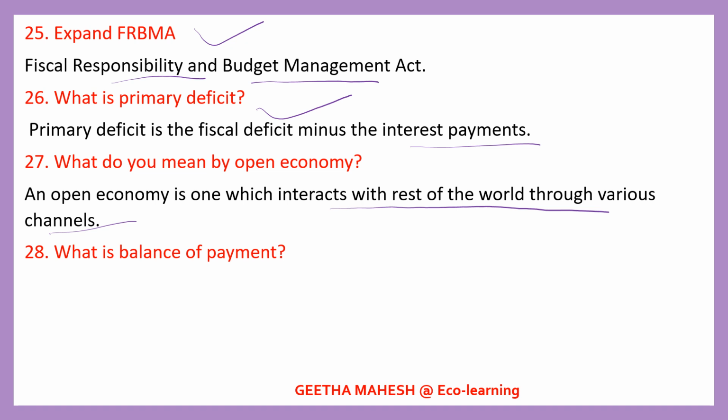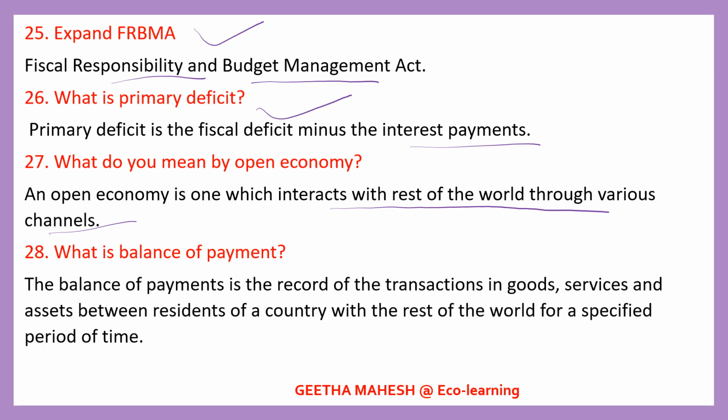ವಾಟ್ ಈಸ್ ಬ್ಯಾಲೆನ್ಸ್ ಆಫ್ ಪೇಮೆಂಟ್? Balance of payment is a systematic record of all economic transaction of a country with the rest of the world ಅಂತನೂ ಕೂಡ ಹೇಳ್ಬೋದು. ನೀವು ನೋಡ್ಬೋದು ಇಲ್ಲಿ ಬ್ಯಾಲೆನ್ಸ್ ಆಫ್ ಪೇಮೆಂಟ್ is a record of transactions in goods, services, assets between the residents of a country with the rest of the world for a specified period of time. Usually year ಇರುತ್ತೆ. Okay.